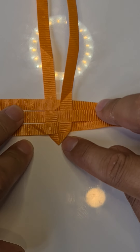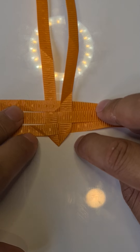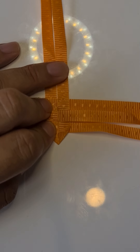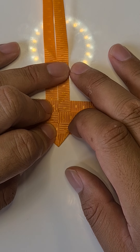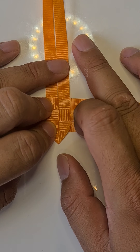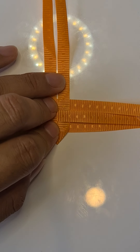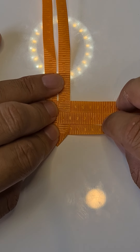We're now going to create more vertical strands — we're not going to feed in new ones, we are going to redirect the horizontal strands to become vertical. You do have the option of starting from the left or the right, but just like the beginning where we folded differently on each side — up and down on the left, and out and up on the right — we are going to do the same with the horizontal pieces. The right side is always the same as the first right fold, and the left side is always the same as the first left fold.